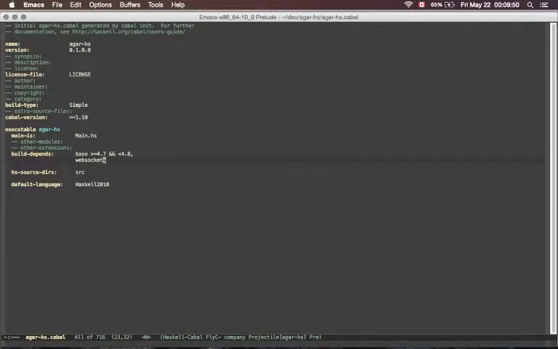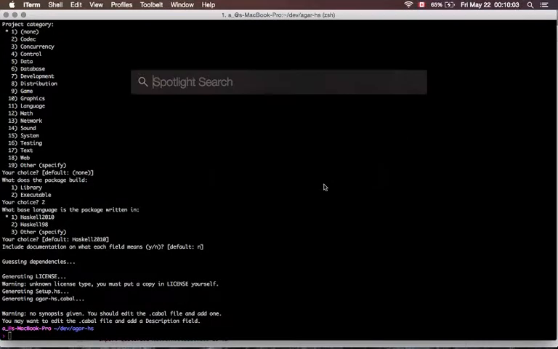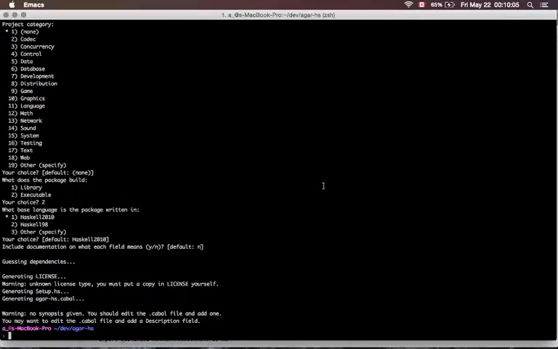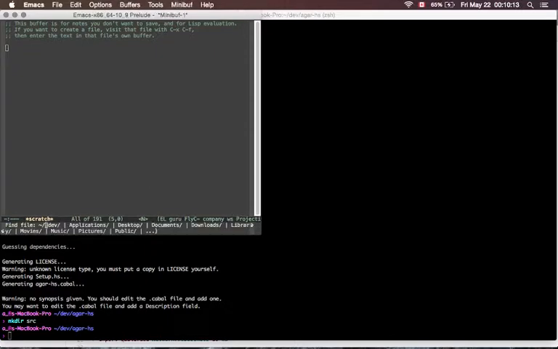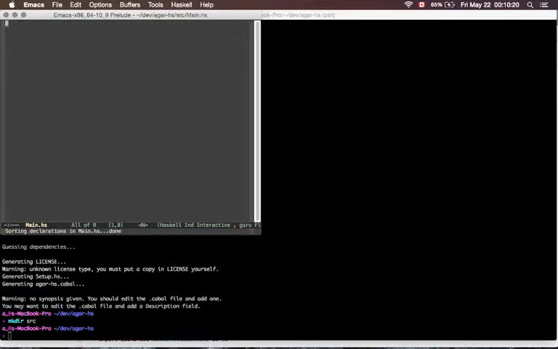All right. So after I've specified the dependencies, I want to specify where to find this main.hs, and I've just said that it's going to be in the src directory. Oh, shoot. I should not have done that. So I guess I need to make a src directory, and then pop in a main.hs file in there.